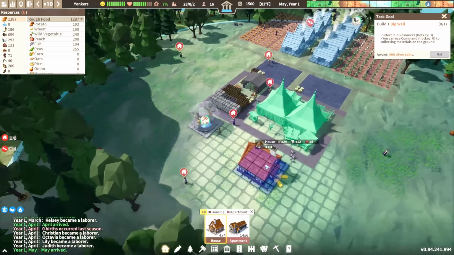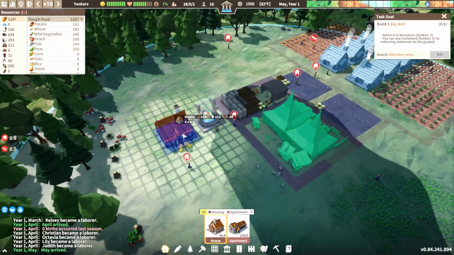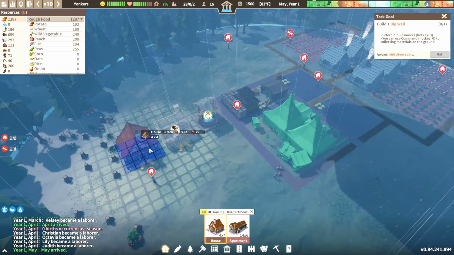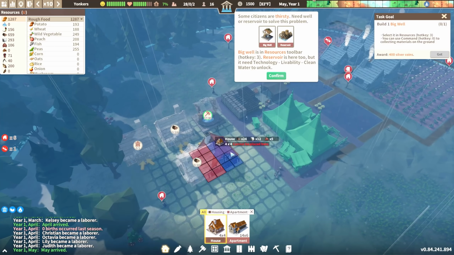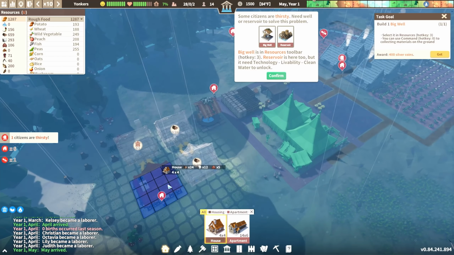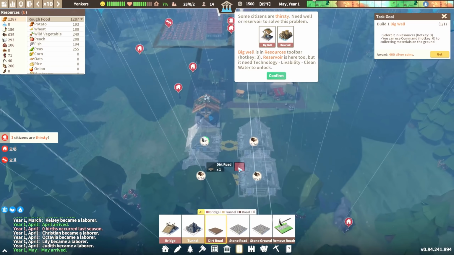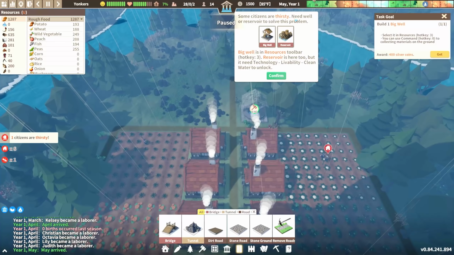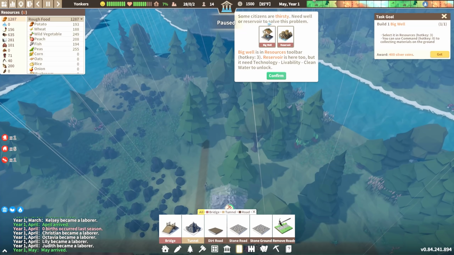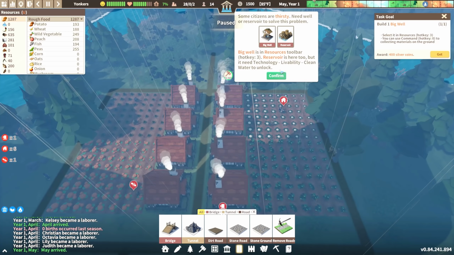So let's figure out what we can do. If I go house and I go for a different style, we'll go for maybe this one. We'll go 1 and 2 and 3 and I think 4. I think we can get away with 4. We can do a little something else down there as well. So let's go dirt road and get this guy going down through the middle of all of those. Some citizens are thirsty. They need a well or reservoir to solve the problem. Big wells in resources, reservoirs here too, but it's in technology.